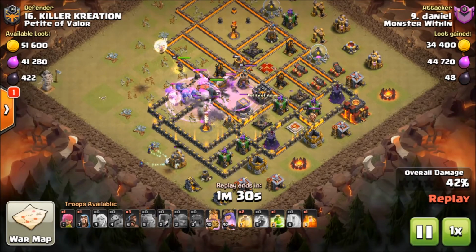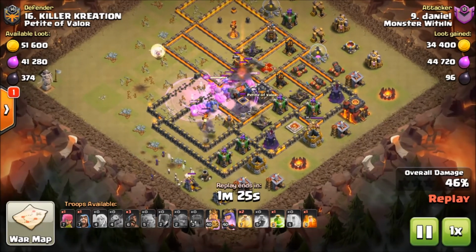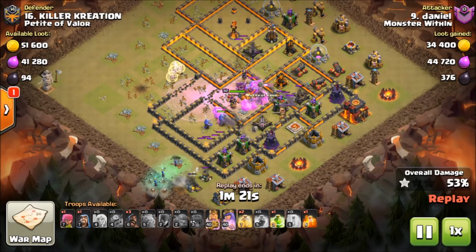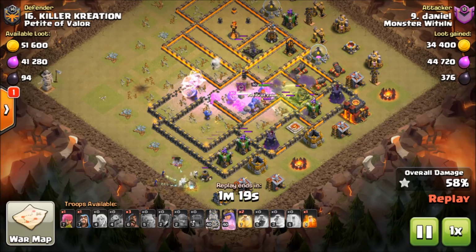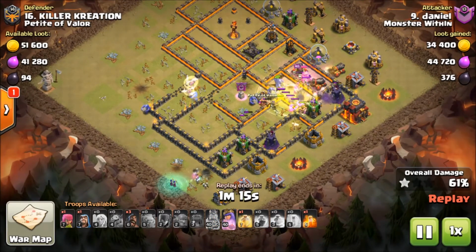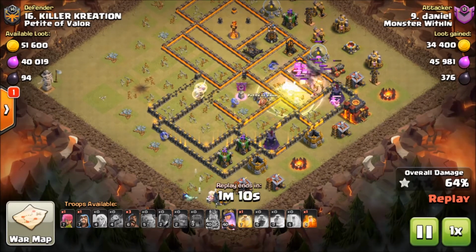Freeze and Rages in the core. Got to get that Inferno Tower down. There it is. Bowlers get on it. And look at that Wall Wrecker. Like I said, you just can't do what the Wall Wrecker can do with regular wall breakers. It is so unpredictable. You know how those little wall breakers are going to run.